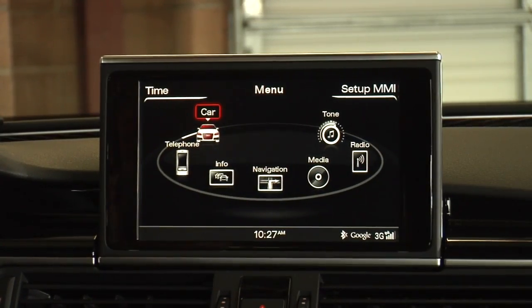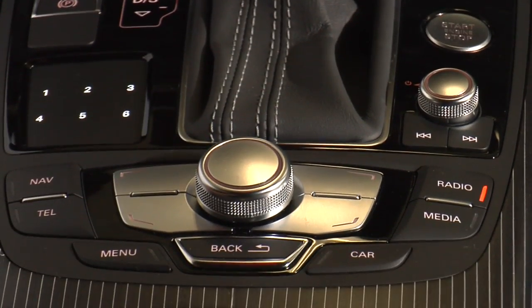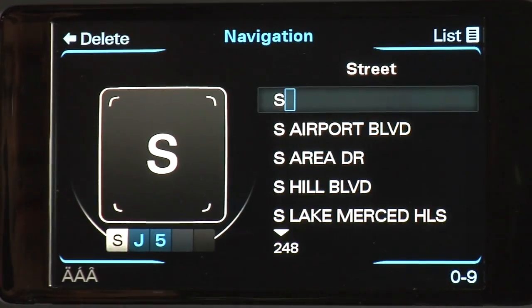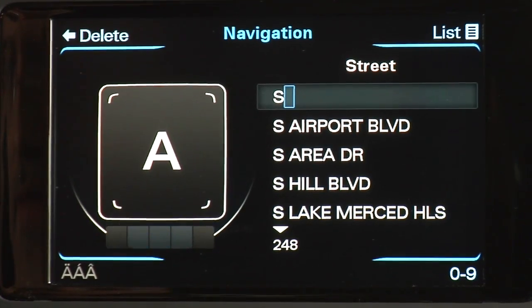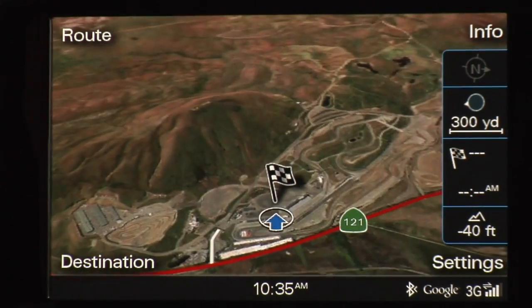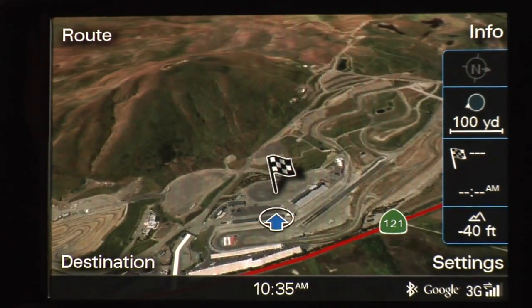You've got the pop-up screen here, which is controlled by their MMI control panel that also has a fingerprint writing or touch panel for radio presets. We've seen this before — like it a lot. A lot of things within this system are connected. Your maps are through Google Earth, a 25-mile radius that it scoops up for photorealism.